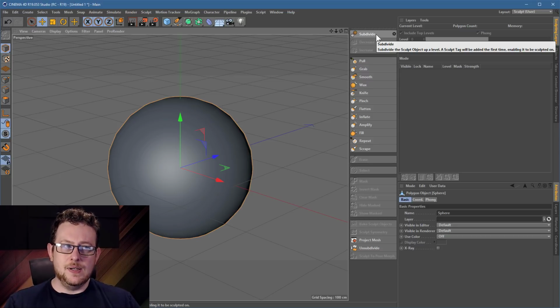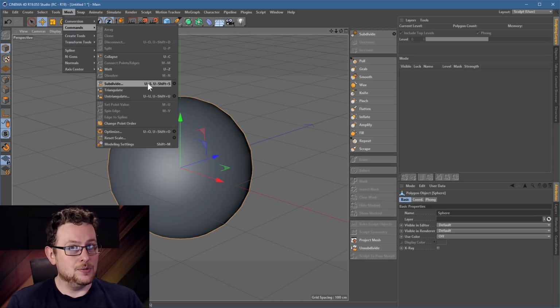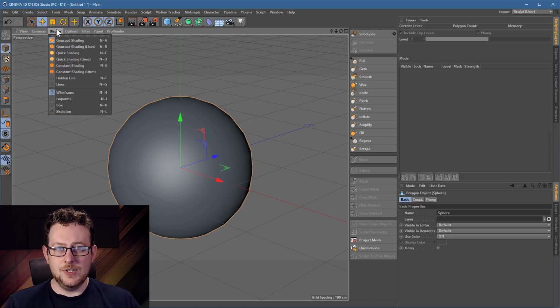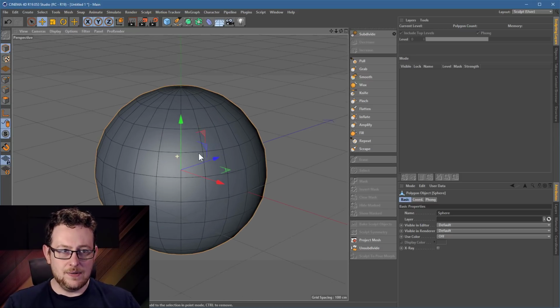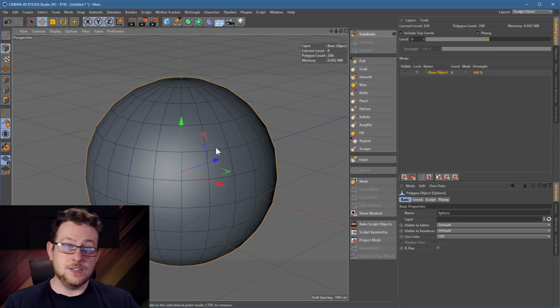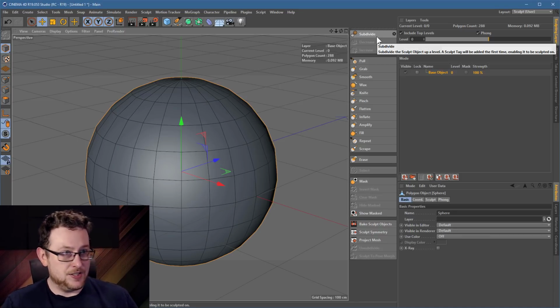Now do bear in mind, this subdivide button is completely different from the sort of standard subdivide command that you may be used to as far as your polygon modeling goes. So utterly different, exactly the same name, but different tools. When you press this one here, nothing will initially happen. In fact, let me just show you my wireframe mesh so you can see this. I have this many polygons right now. When I hit this subdivide button, nothing. It doesn't change. This is because the first click on the subdivide button simply activates the sculpt system. It doesn't actually start subdividing just yet.